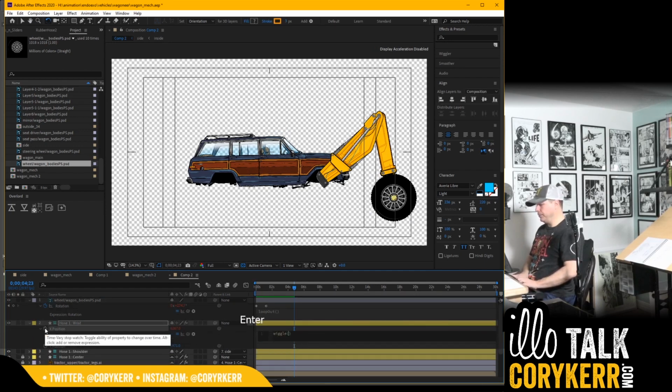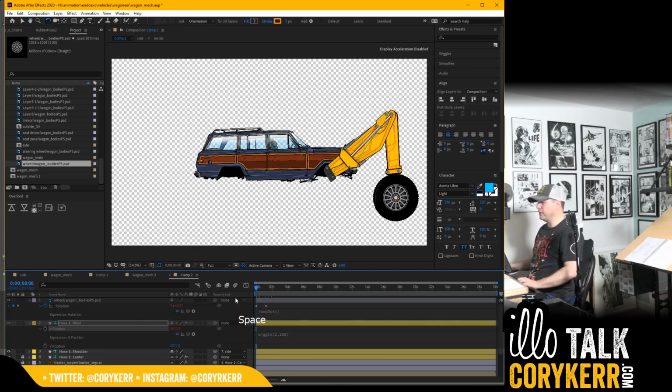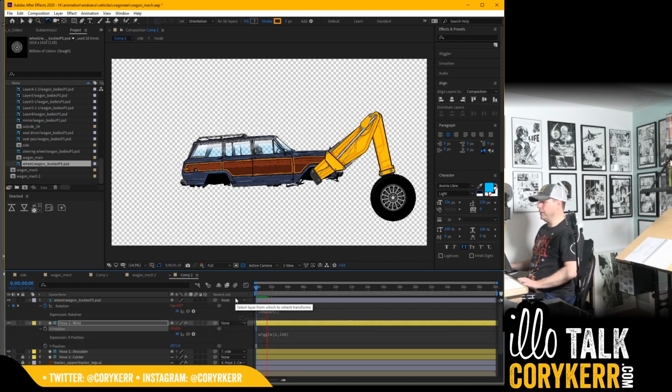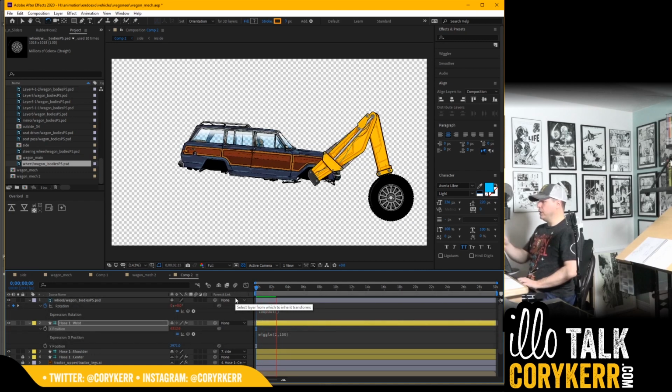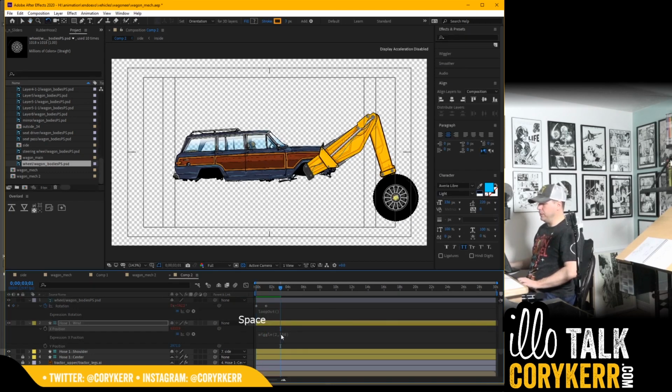Let's go wiggle. Hit return. I'm going to put in, let's say, twice a second, move 150 pixels. You'll kind of have to guess to get those to go the way that you want them to go. So now we've got that and it's moving. I'm going to make that move a little bit more drastically, so let's bring that up to like 450 pixels.